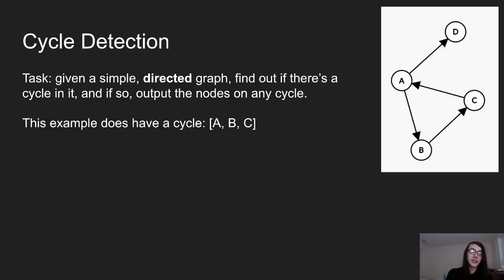Okay, this last problem is one that you may not be immediately prepared for. It's going to be significantly harder than the last 3 problems, so you should feel accomplished if you get it, is what I'm saying. So you're given a directed graph, and your task is to find out if there's a cycle in it. Again, directed graph. This also works for undirected, but directed is harder, so I want to challenge you. If so, output the nodes of any cycle. So pause and try it.